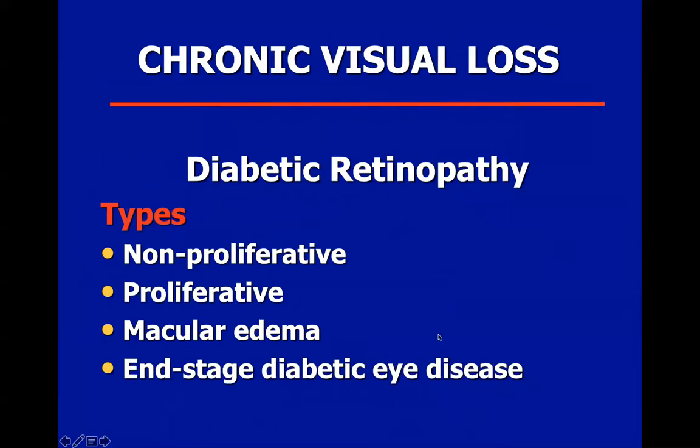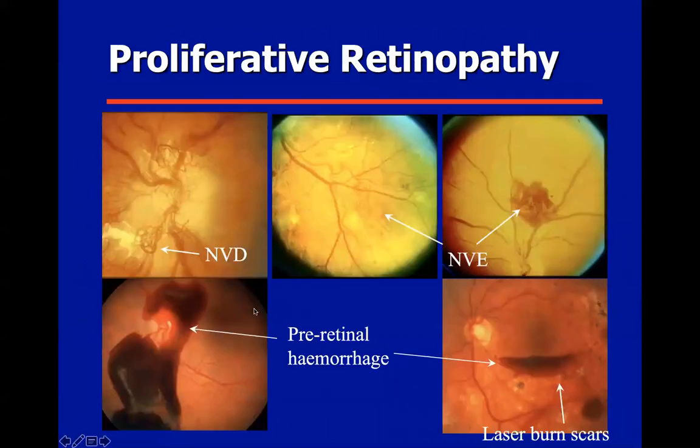And then, of course, your macular edema, I showed you, and then end stage, this is when they go totally blind. So just showing you a couple of proliferative. Here's your neovascularization of the disc, proliferation, again, proliferation, proliferation. Then unfortunately now, because the proliferation was not treated, you started getting your hemorrhages, and these patients will go blind.